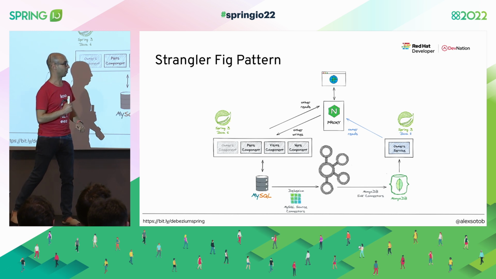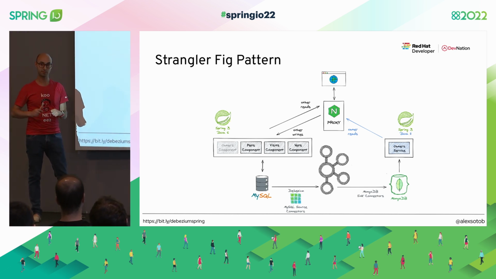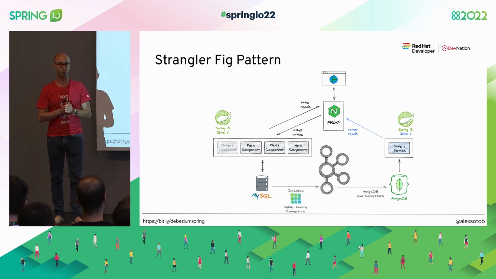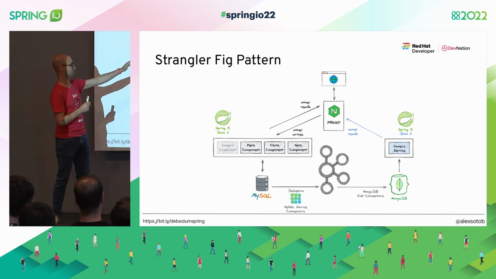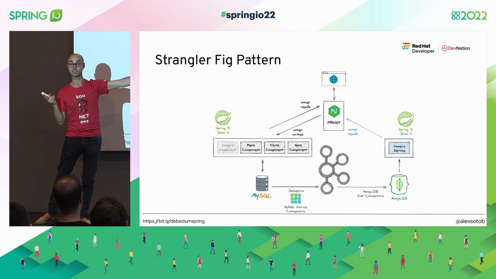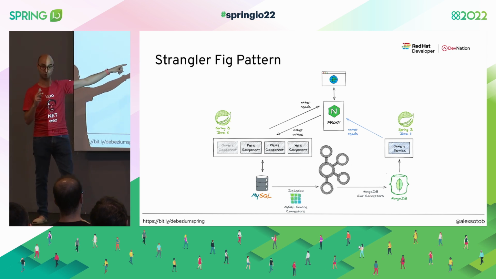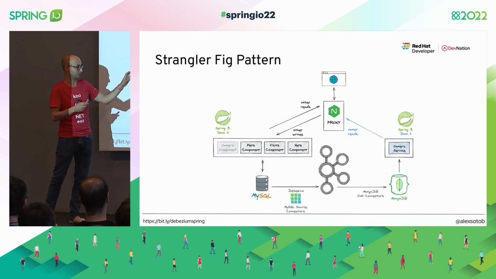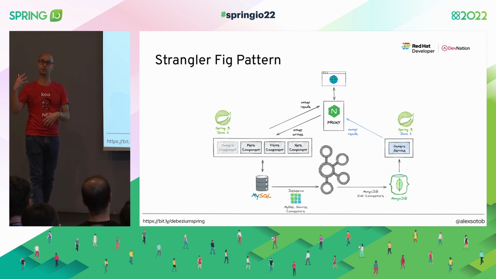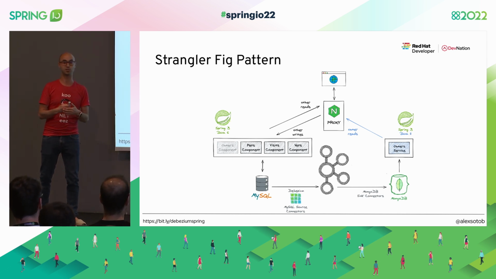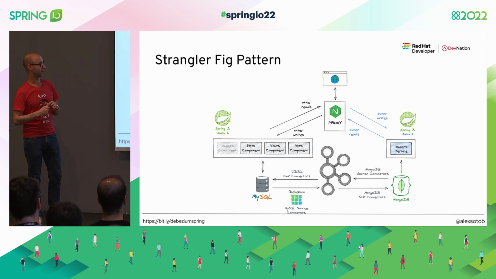And then when you've got this, you can start making reads from the new owner service. So instead of reading from the monolith, you start reading from the owner service, but the writes always go to the component. So you see that step by step, you're moving from one to another. Of course, you will spend more time waiting, okay, it works, there are no regressions, the user experience is good. And then this time comes.